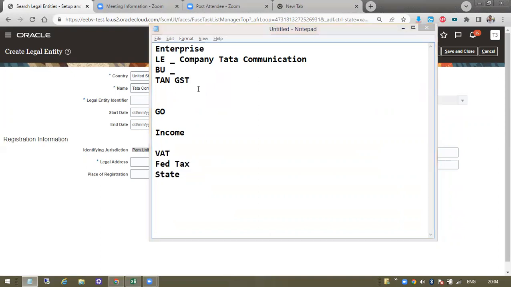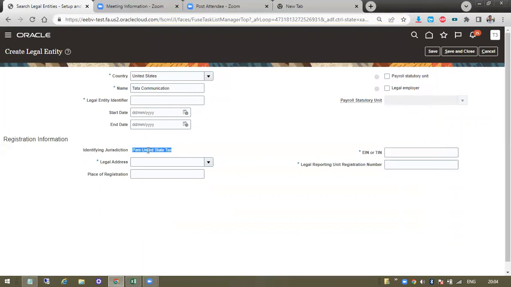So a lot of tax is there. The jurisdiction depends on which country it is. Which slabs or which rules are applicable comes under jurisdictions. It's already predefined. It is not going to be prepared by you or me. It's already loaded into the system.